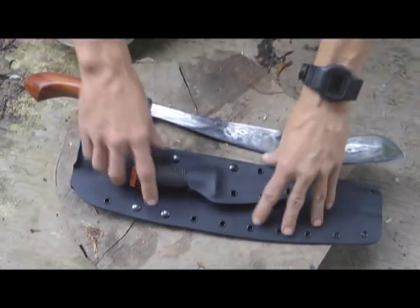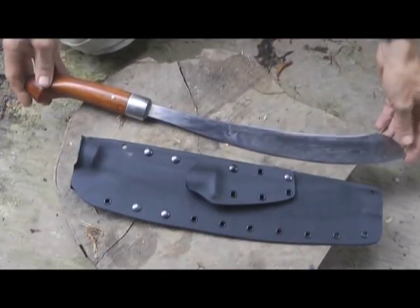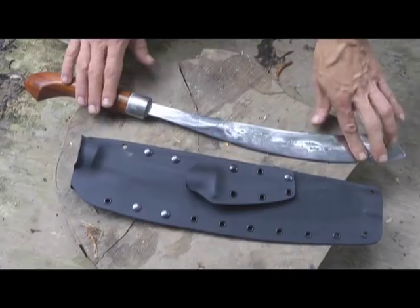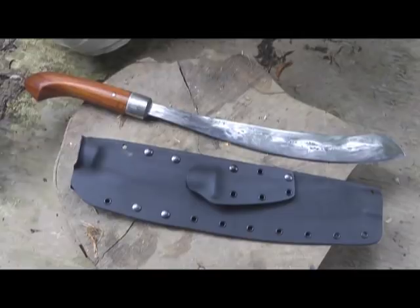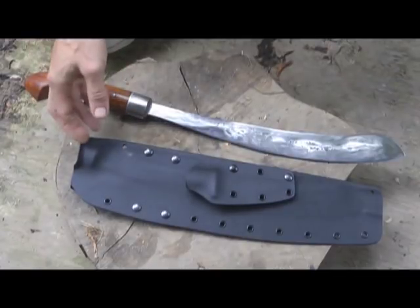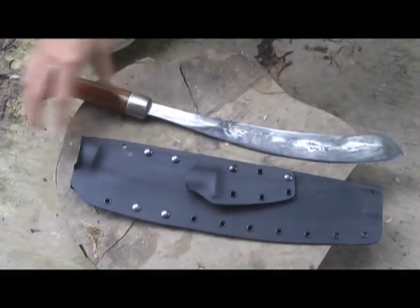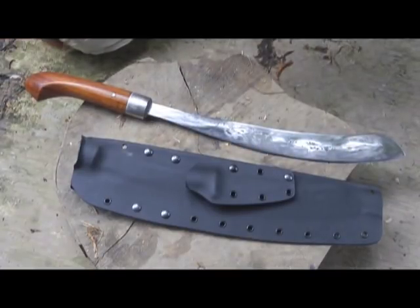The parang project is finished. In terms of cost — leaving the knife out of the equation — the parang itself was about 25 ringgit, 30 ringgit for the handle. For the kydex sheath, if you do it yourself you're looking at around 100 ringgit; if you want someone like OGM to make it for you, that's another 45 to 50 ringgit. So the total for all of this would be about 180 ringgit, which is about 60 US dollars.